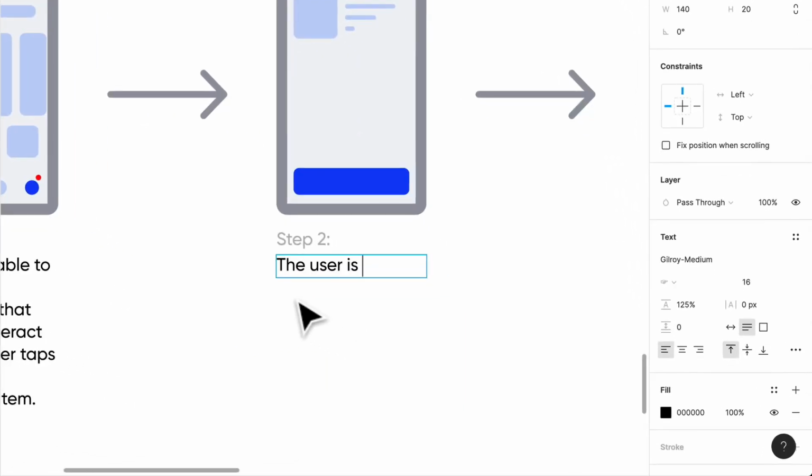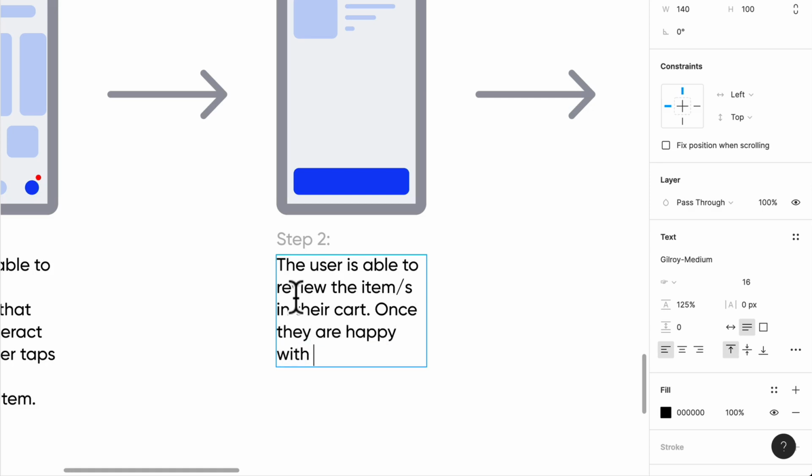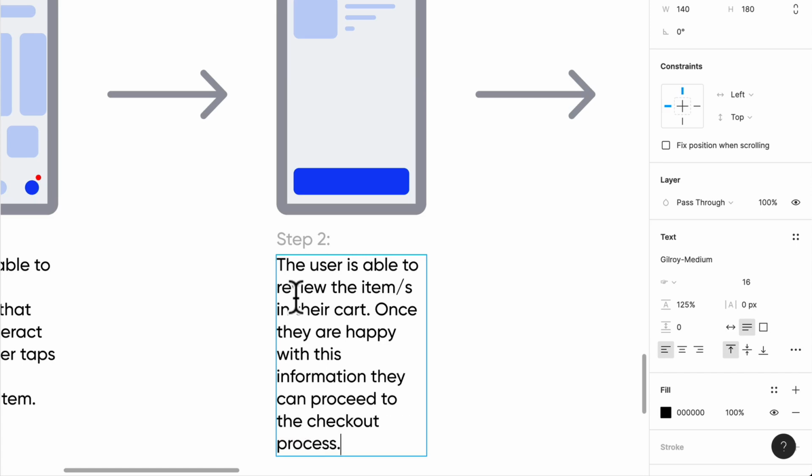The user is able to review the items in their cart. Once they are happy with this information, they can proceed to the checkout process.